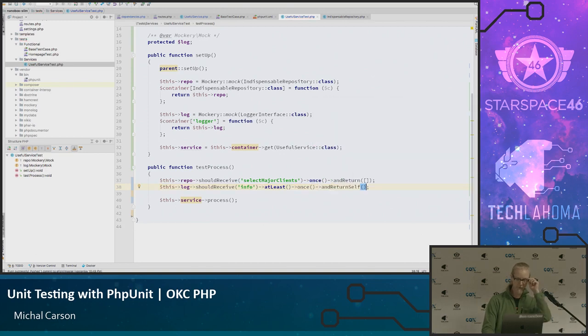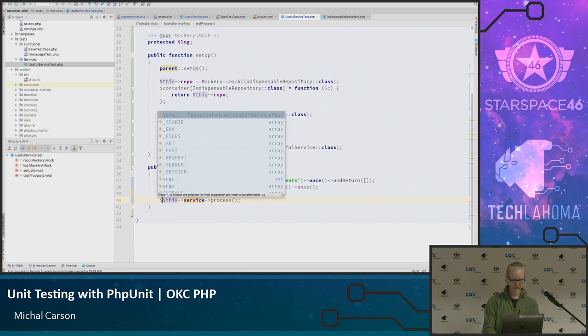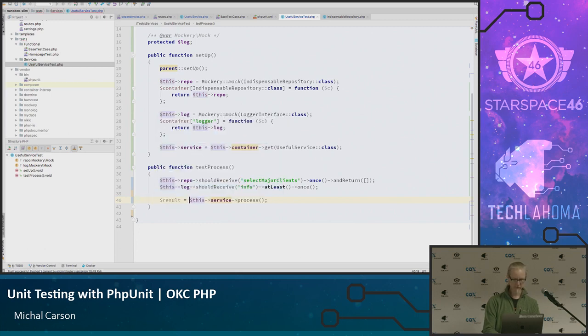That's kind of a neat feature. But in the case of the log, I don't need to return anything. Okay. And then the service is supposed to return something itself. So let's capture that and test.